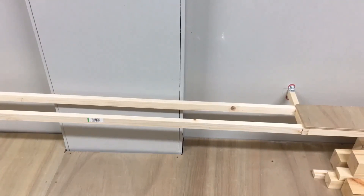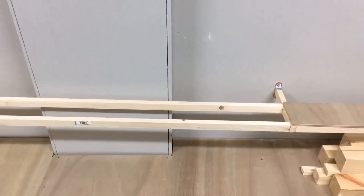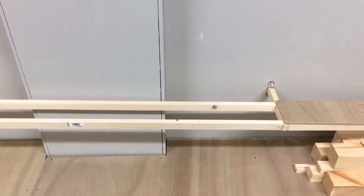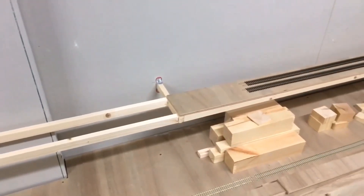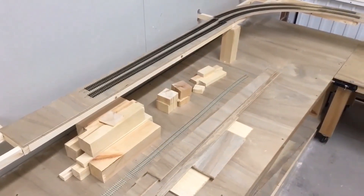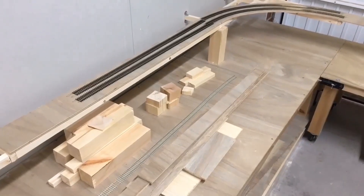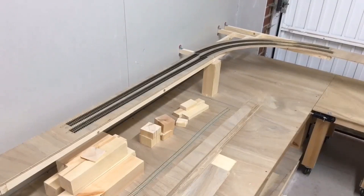Moving down towards the garage end of the layout, the incline is appropriately missing the breeze blocks situated halfway down the garage, kept at a specific width away from those all the way down. Then as it comes down towards the garage door there is another corner, and here are all my supplies which I've been using to prop up the framework so that after a while it sets in the correct position as a cantilever freestyle framework coming off the wall.